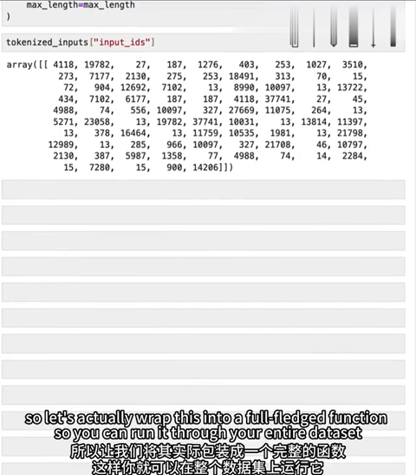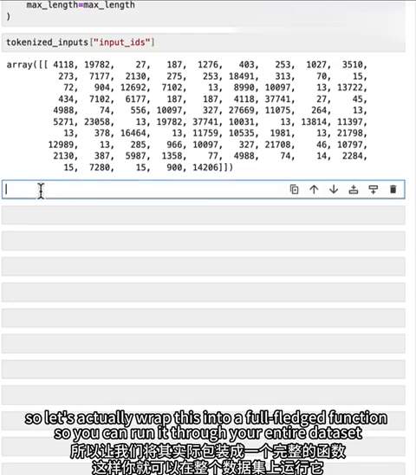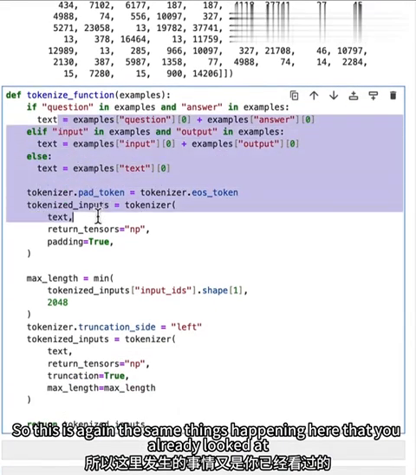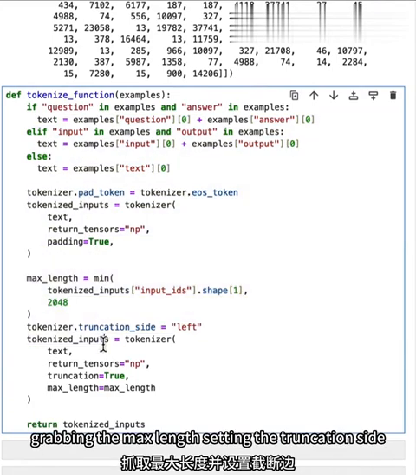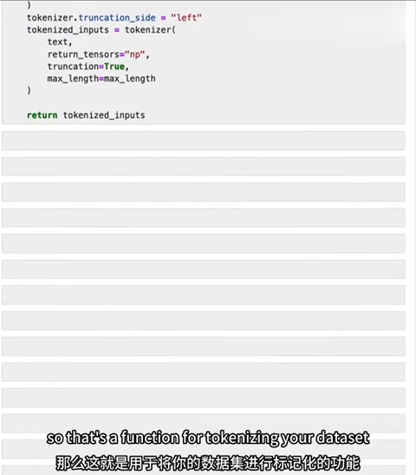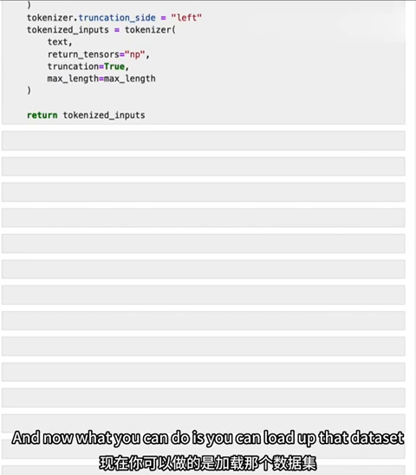All right, so let's wrap this into a full-fledged function so you can run it through your entire data set. So this is, again, the same things happening here that you already looked at, grabbing the max length, setting the truncation side. So that's a function for tokenizing your data set. And now what you can do is load up that data set.